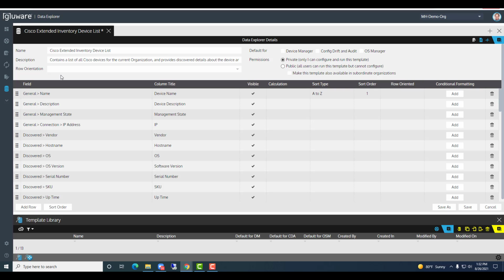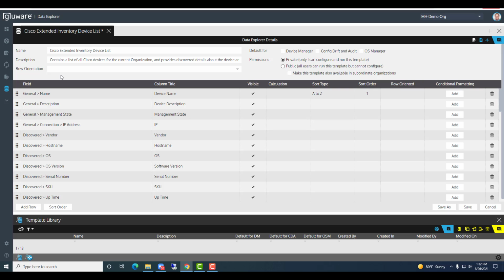Where it makes sense to do row orientation is, let's say you want a device, but then you want a row per port, or a row per license, or some other corresponding thing where you can have a lot of elements tied to one physical device. The layer 2 port status is a good example of this, where you'll see all the ports associated, by a row under one particular switch.